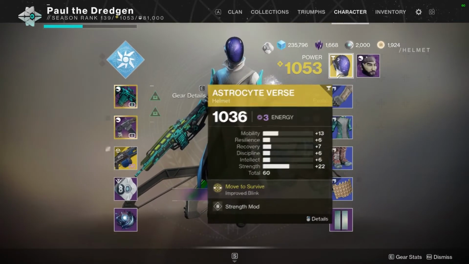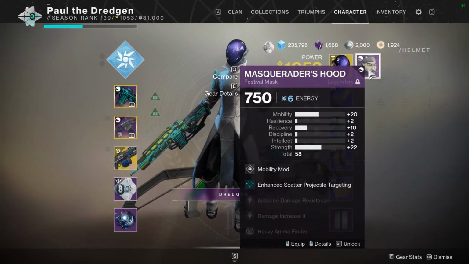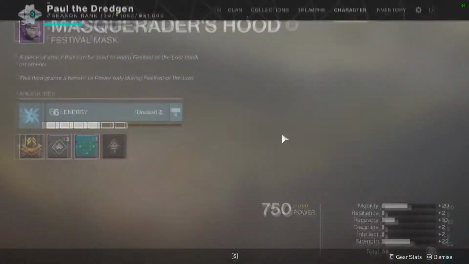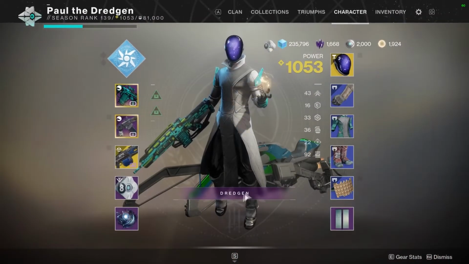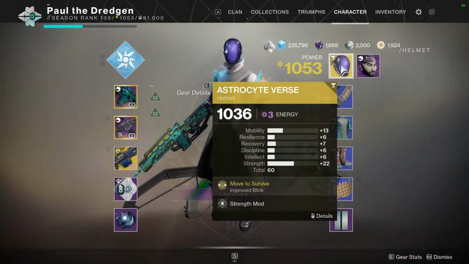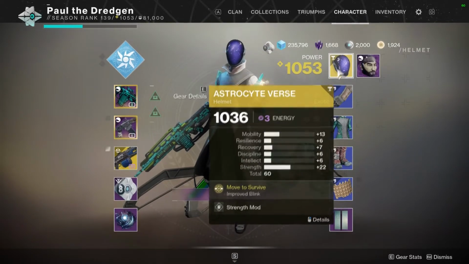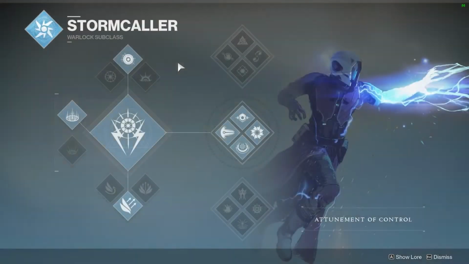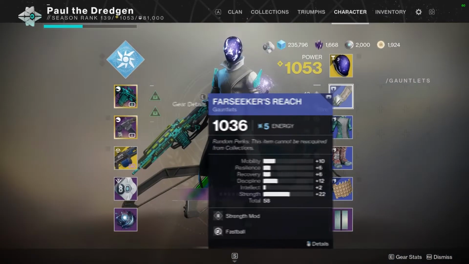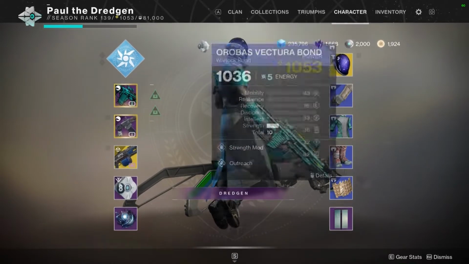I'm on my Warlock. I'm on the Astrocyte Verse because it's the best looking exotic in the game, and I just like the Drifter. That's why I have the mask on me, not because it's some holiday event or anything. It just makes me smile. I'm a Dredgen, as you can tell, because Dredgen is probably the hardest title to get in the game. Astrocyte Verse helps with Blink, as you can tell with this subclass right here. I've got my favorite blue armor on because blue is my favorite color.